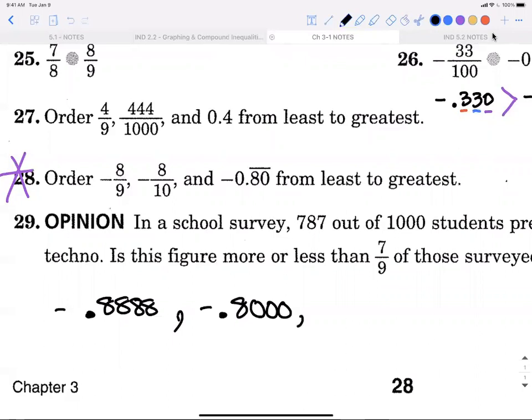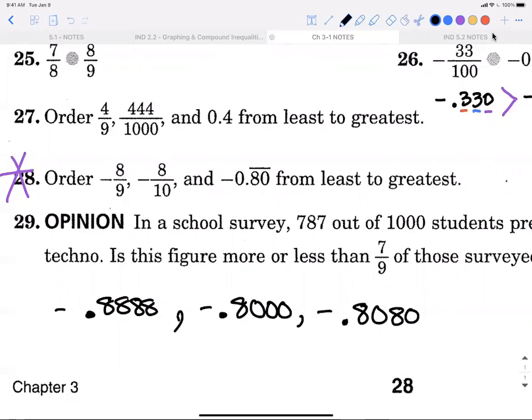And then my last number is already in a decimal. It's -0.80 repeating, which means if I'm going to take it out to 4, what else can I write there? 80 again, right? Everybody's out to 4, and I don't have 4 matching ones, so I know I'm good. I've got some tiebreakers here.